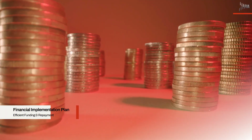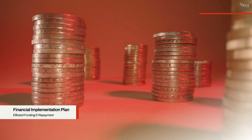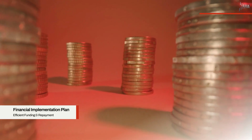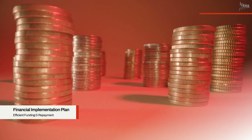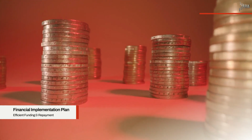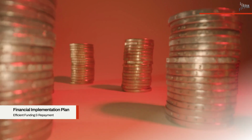Throughout the life cycle of the fund, the flow of funds into and out of the fund is managed by Integer Wealth through the financial implementation plan of the fund. This also applies to any individual project that we fund or arrange funding for. Once the repayment from the project has returned to the investor or the fund, the client is exempted from any further obligations and their project, business or company exits the process.